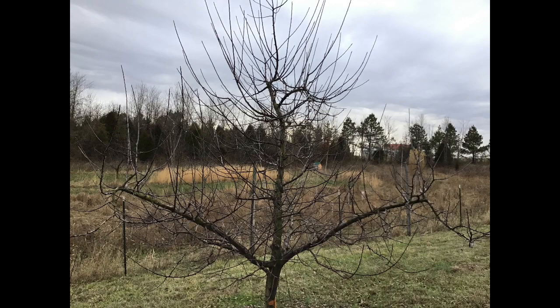This next tree is a Stayman Winesap on an unknown rootstock — we only know it's semi-dwarf. I would say it's got to be Malling Merton 111 just looking at the vigor of the tree. This tree is planted in a different location altogether than the Gold Rush and never saw any heavy trucks or construction. It sits lower on the hill so it gets more moisture in the summertime, which could factor in — and then just the vigor of the cultivar, Winesap being different from Gold Rush. Definitely a more vigorous tree is going to take up a lot more space and be a little more difficult to control.